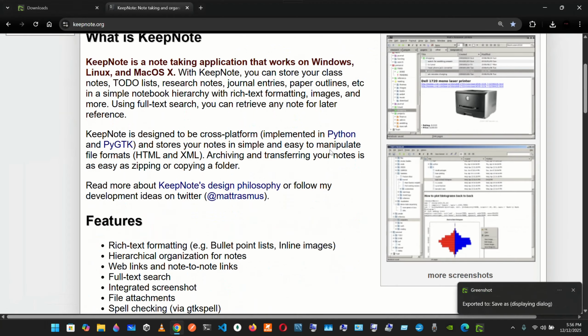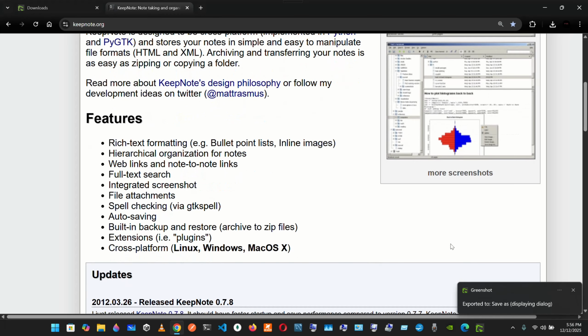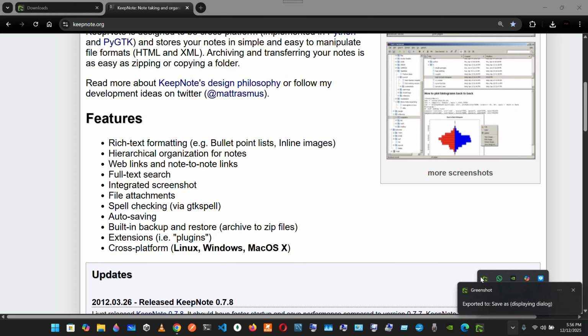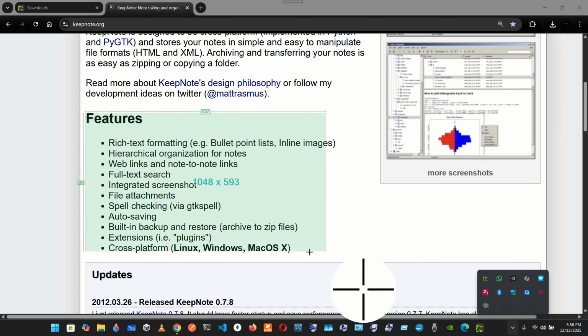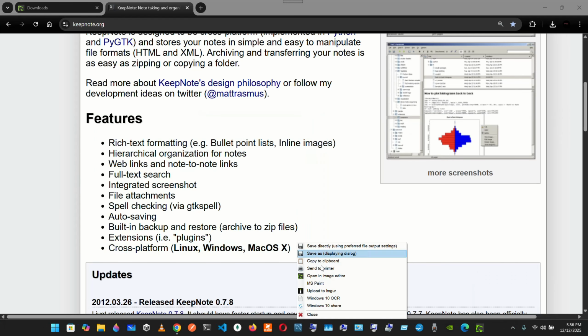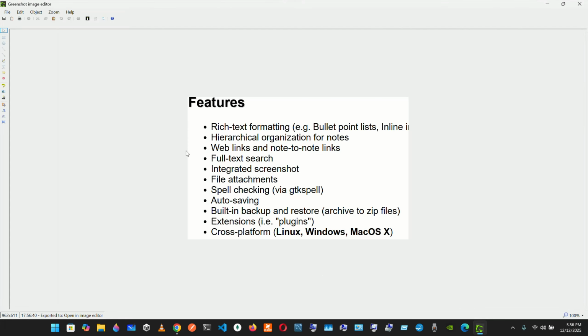Okay, so maybe we can put in, I'm gonna grab this one, features. So I'm gonna go right here and close this one, right click right here and capture region. Okay, and I'm gonna do like that, and then open in the image editor.